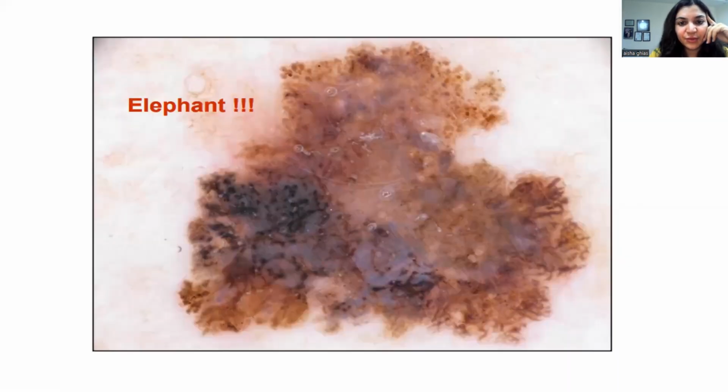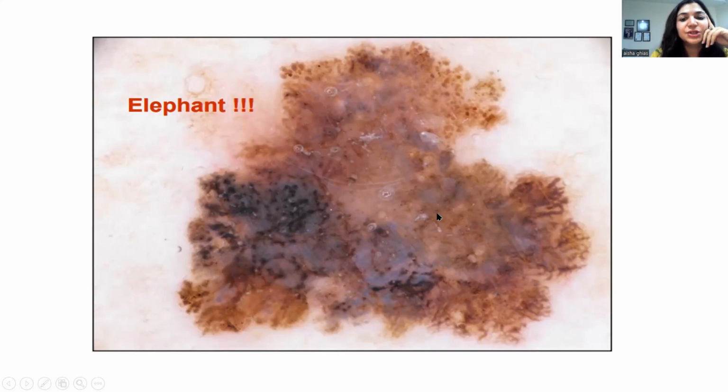The first elephant I am going to show you is that of a melanoma. If you see something in which there are multiple colors, for example light brown, dark brown, blackish color, and then grayish, of course. Can you see this grayish color? This is very important in this lesion. And then you see the structures. There are dots and clots, and then there are streaks making up the network at some places. The network goes thicker somewhere, and then there are grayish areas. At places they are grayish dots, and at other places it is grayish pigmentation that stays homogeneous.